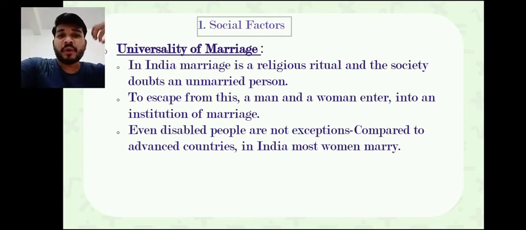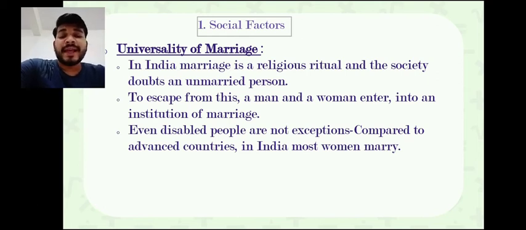But apart from our country, you find that people in foreign countries have freedom of choice. They go with their own will. People do not care what others do. They go with their own mindset. So this is what is happening.